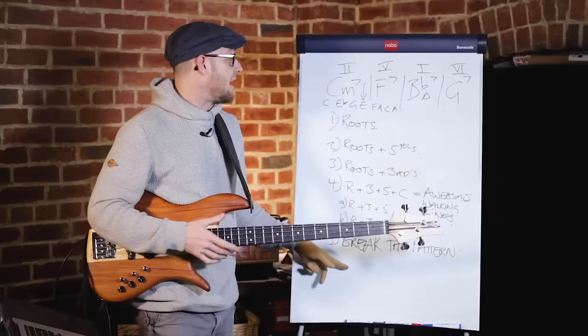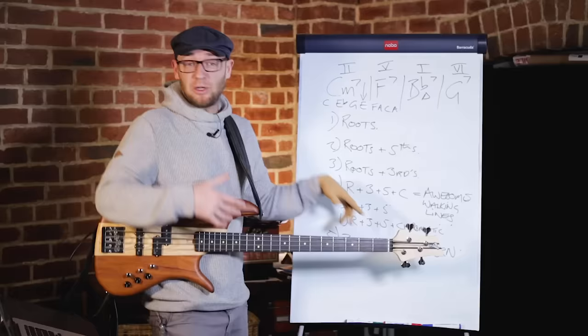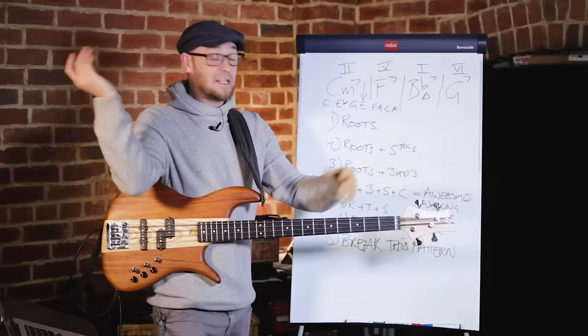Well, for the most part, you can actually play a walking bass line by just using chord tones, not even any chromatics. Using this chromatic is going to give you more of that jazzy flavor, but you don't need to use it. And also, you don't need to play them root, third, five either. You can play three, root, five, five, three, you can play them in any order, okay? The chord tones, that's the ingredients of your cake, you can throw them in whatever order you want and you're going to be fine, okay? Now, let me give you an example of that.